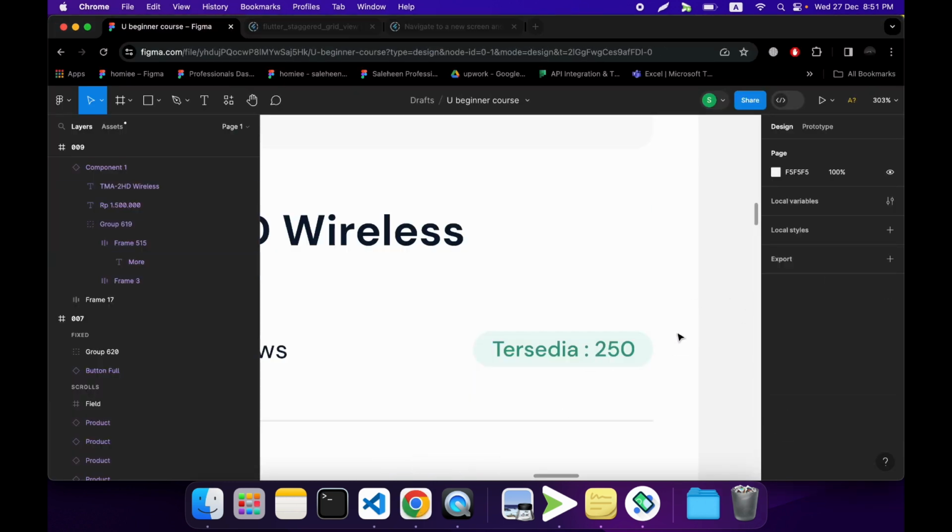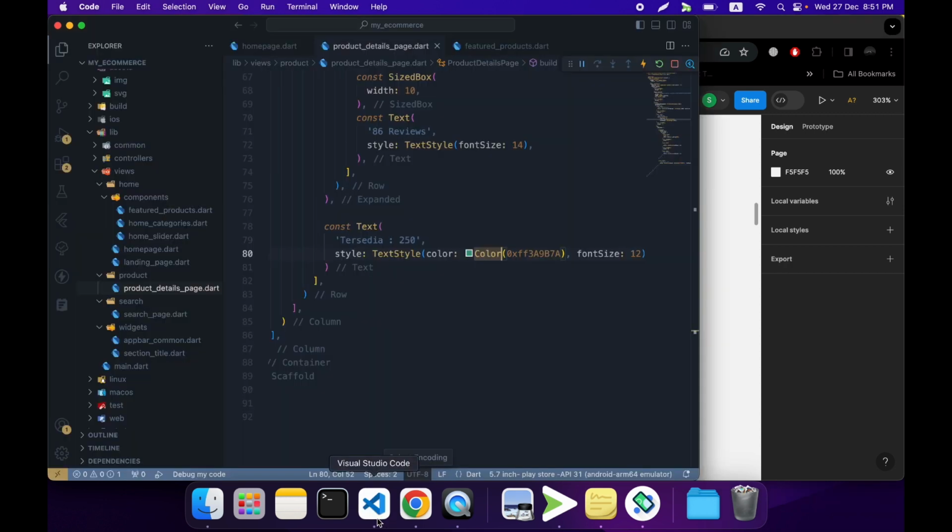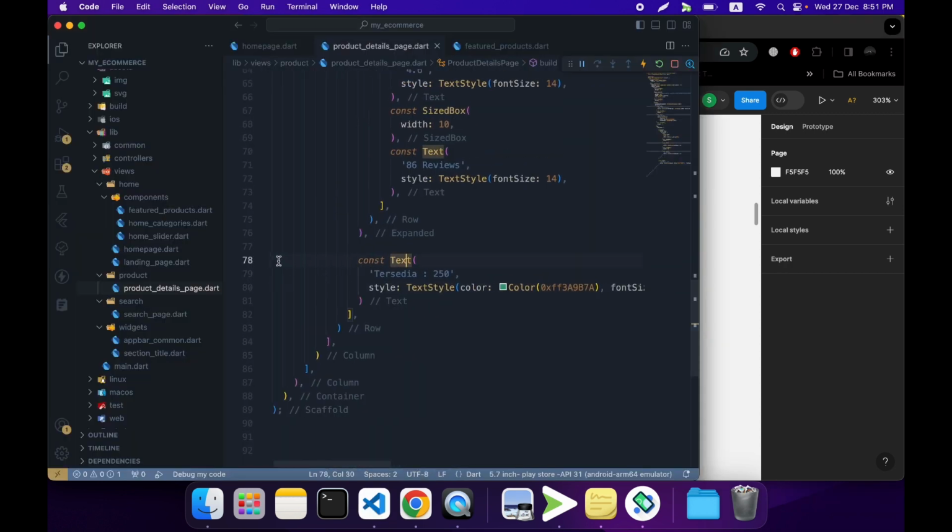And there is a background. So let us take a container so that we can give it a background.